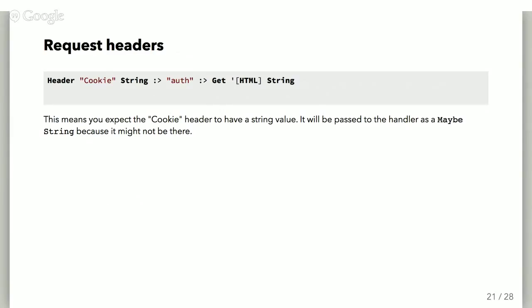All right. So another thing that your API could depend on is request headers. And that's like, okay, to access this endpoint, you have to pass the cookie header, and it has to be interpretable as a string, which pretty much every header will be. And again, this is where you have to be very explicit about what your API expects. So this is probably something that we would typically not document in our API docs, because we would just assume that if you did cookie-based auth, then you'd be passing the cookie parameter around. But we have to be very explicit about it here.